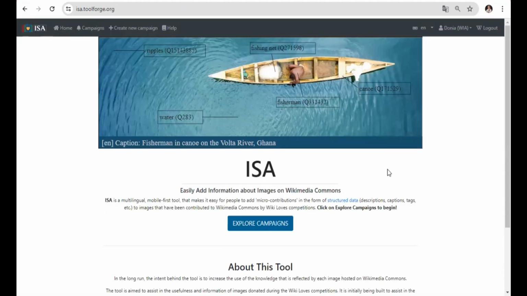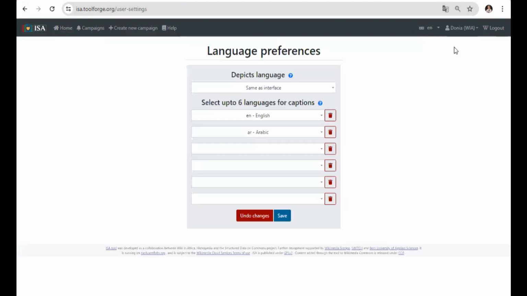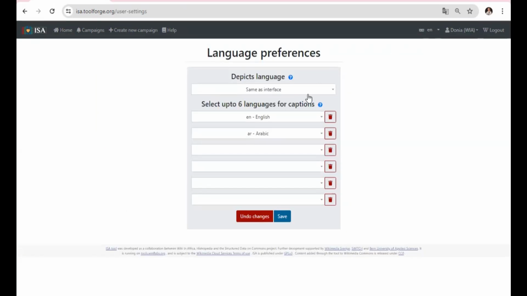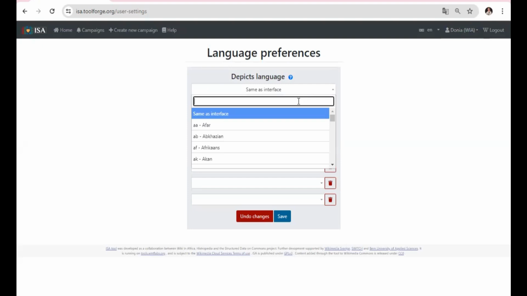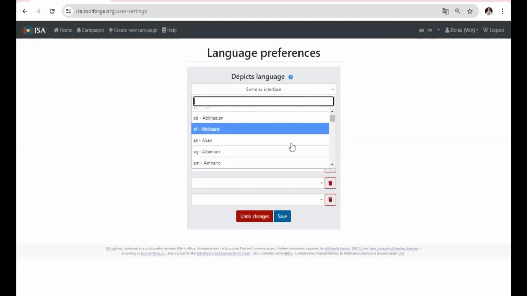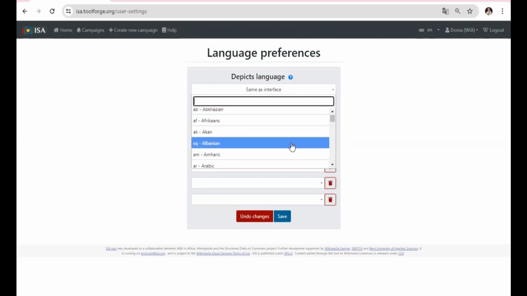Now to choose your preferred language for depicts and captions, click on your username and select Language Preference. You may only choose one preferred language for the depicts because the Wikidata is automatically linked with all languages, as we already explained. So choose the language you are most comfortable with, but keep in mind that you will probably find more depicts in English than any other language.